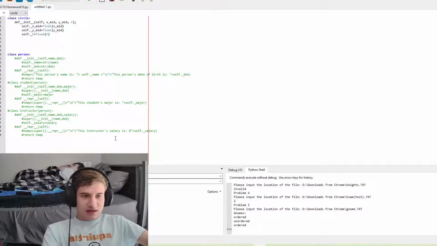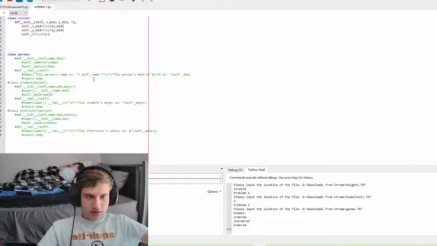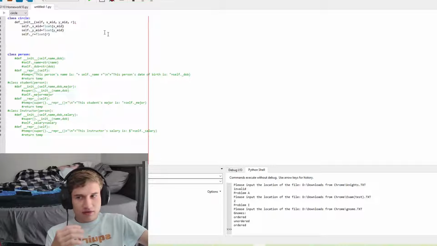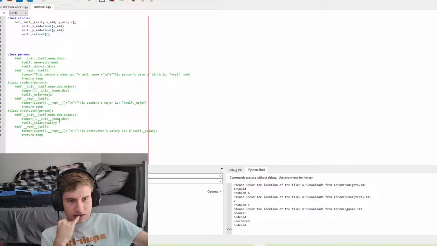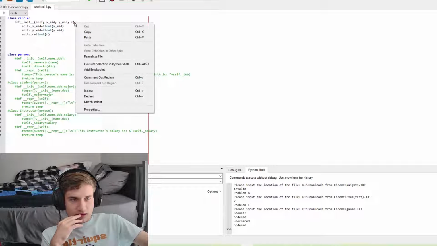Point is, I'm going to start writing the code for it, and I already have some of it worked out. I have the old work that I'd already done down here, because it's been a while since I've actually coded, and I'm using that to write the code right now. All I have is a class of a circle to find its x midpoint, y midpoint, then radius.